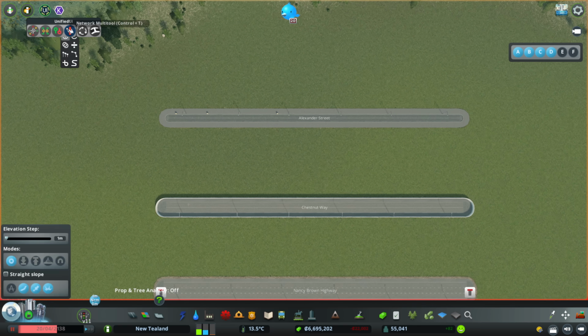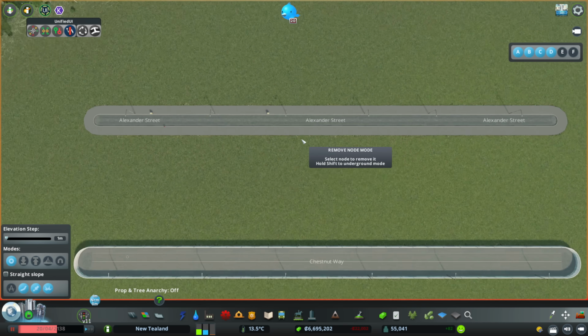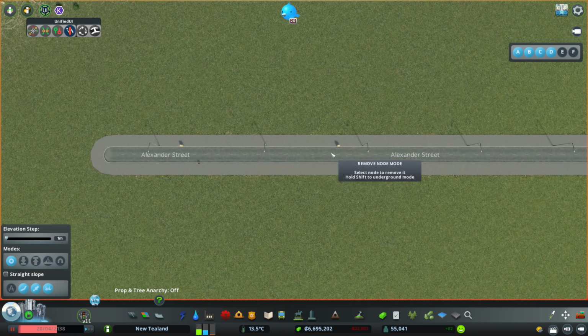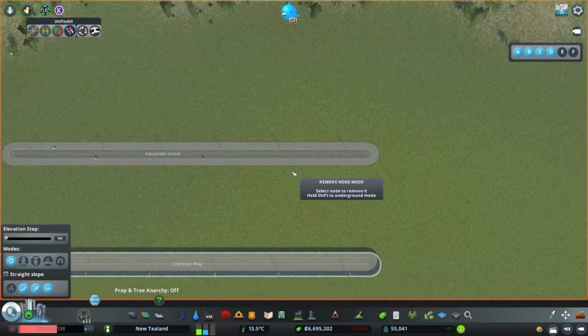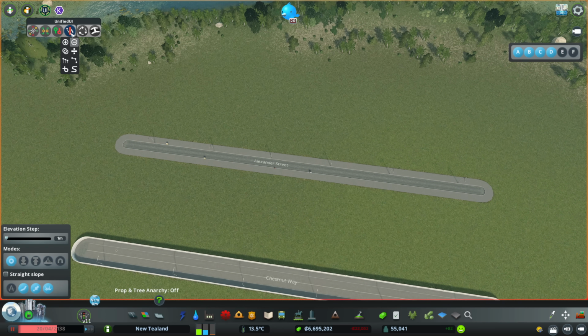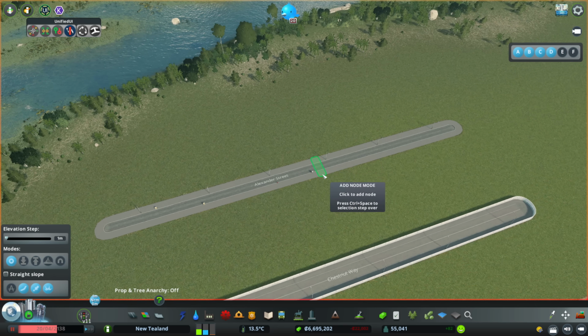If you want to add some more, so we'll go on to here, we'll click on add node, and we've got loads of options. So we can add a node there, we can add another node there, and then if you wish, you can take those nodes away. So if we hover over where they are, we'll just click and it will remove those nodes. On the beta version, as you hover over this, you will be able to see all the nodes. They will be highlighted, which was an excellent addition.